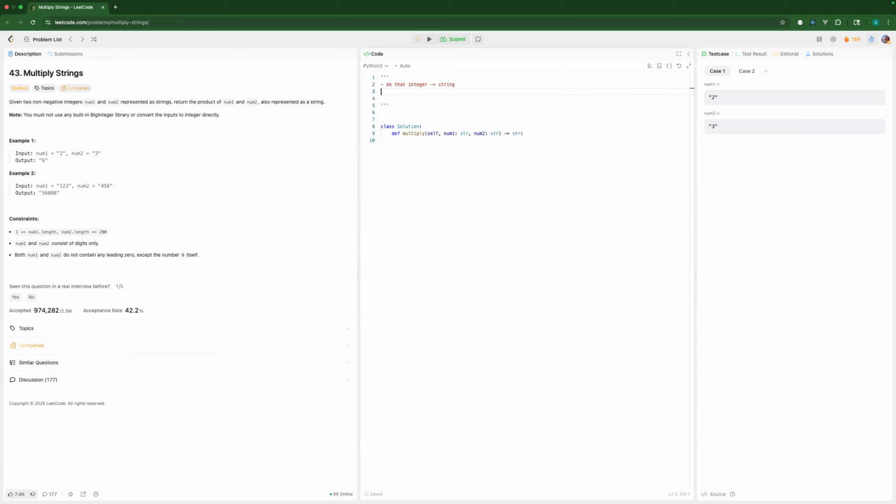And also it's okay to convert a one-digit string, like 9, into an integer. Yeah, I think this is allowed.